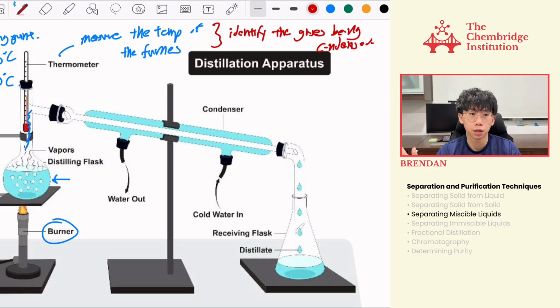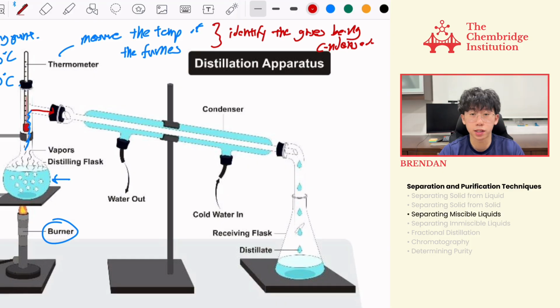Remember, your liquid doesn't have to boil to become a gas, it can actually evaporate. So maybe at 40 degrees Celsius, you're still collecting gases of both liquids, but you are collecting more of A than of B, because you're closer to the boiling point of A. So you will see that the temperature in the thermometer will slowly rise until it reaches 50 degrees Celsius, because that's the boiling point of liquid A, and you will be majority collecting the fumes of liquid A.